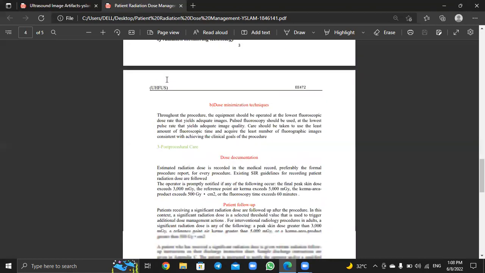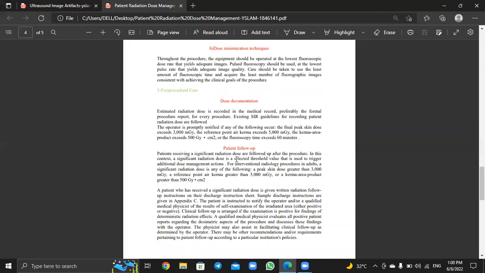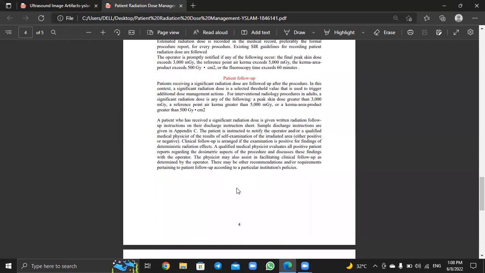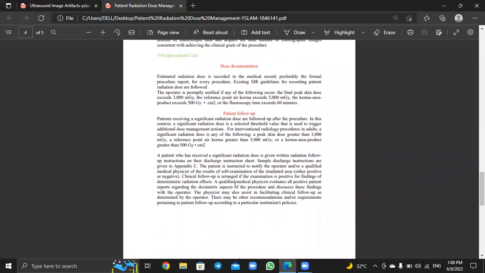So here I can see, I'm gonna jump to one of the most important features I can say for the patient, which is the patient follow-up. And those documents are also important. Every guy has a limit of dose, so you should not take more than that. If you give the patient overdose, it may cause some problems such as cancer or some metabolism problems.